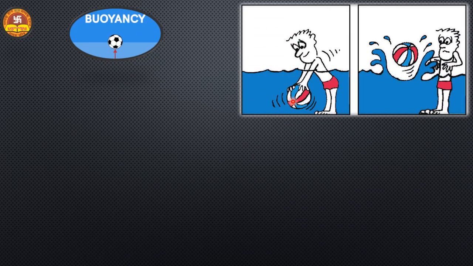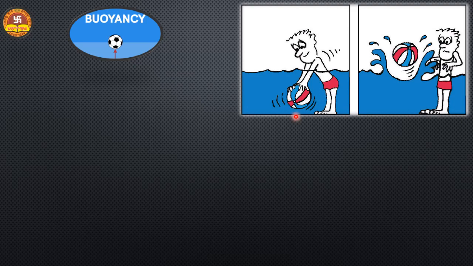Okay, so here we will discuss the term buoyancy. Now we must have experienced this example here. You can see whenever we try to put a ball deep inside the water, we feel an upward force acting on our hand, rather on the ball. And the moment we leave, the ball jumps out of the water as if somebody has lifted that ball upward.